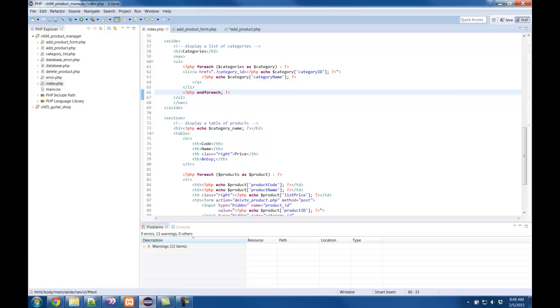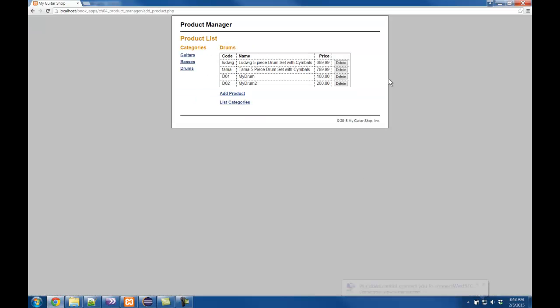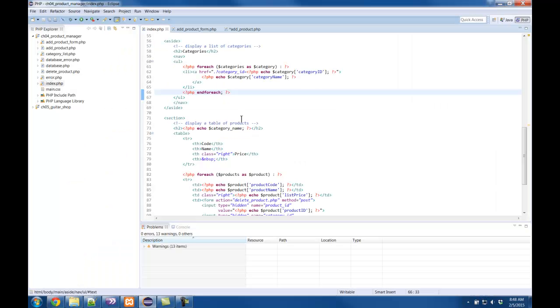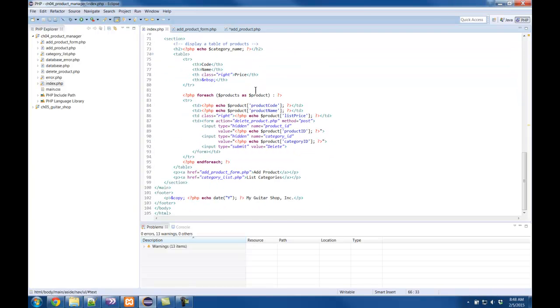Okay, so what happens now if we actually delete a product? Obviously, if I delete here drum2, then it disappears from the table and is supposedly removed from the database table products. So we are seeing the form from index.php, and we have clicked this submit button, delete.